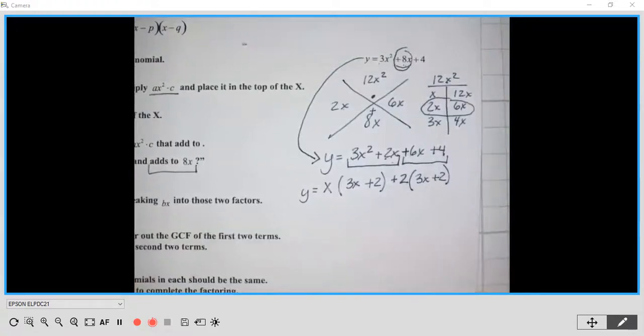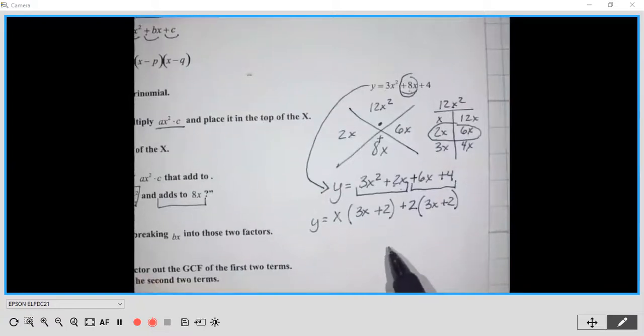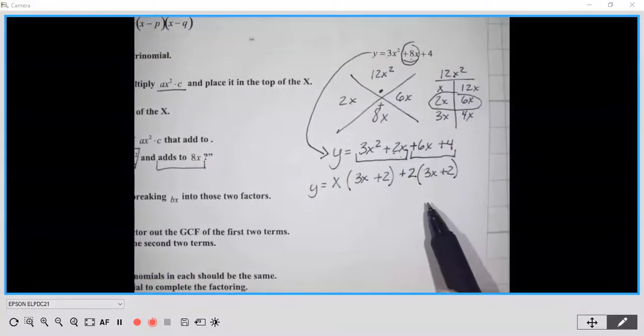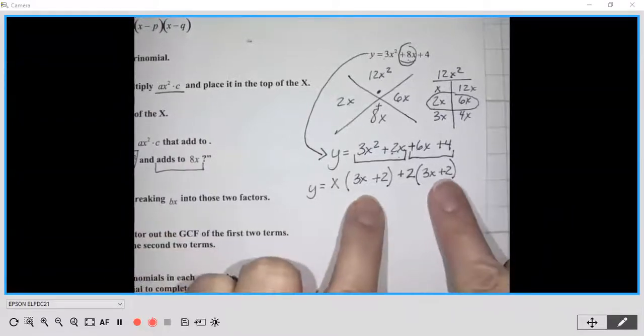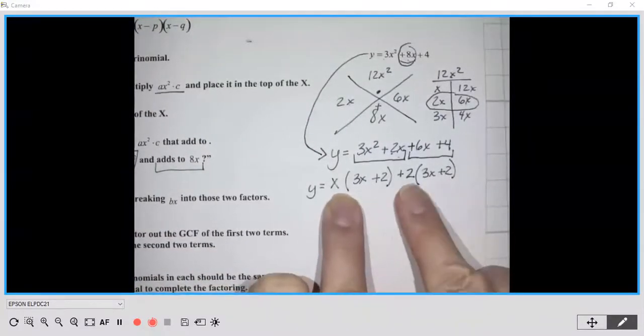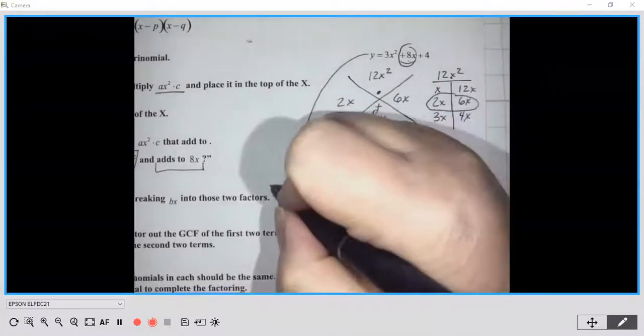Now, if you did this correctly, and you will make some mistakes, okay? When I'm doing my factor by grouping, I always take out my big eraser. I have an erasable pen right now, but when I'm doing it in pencil, I always have my eraser. You're going to make mistakes, and that's okay. So if you did this correctly, these two terms that are left after you factored out your GCF will be the same.